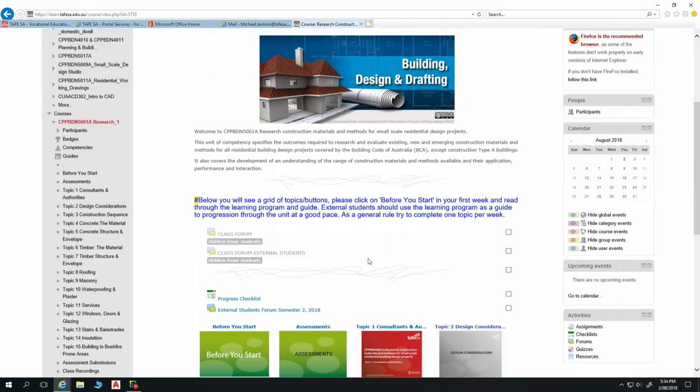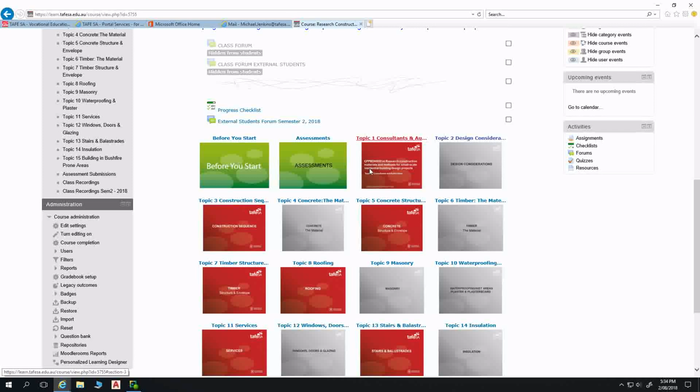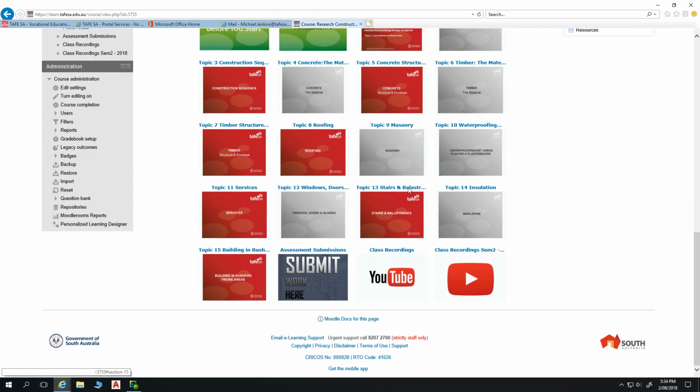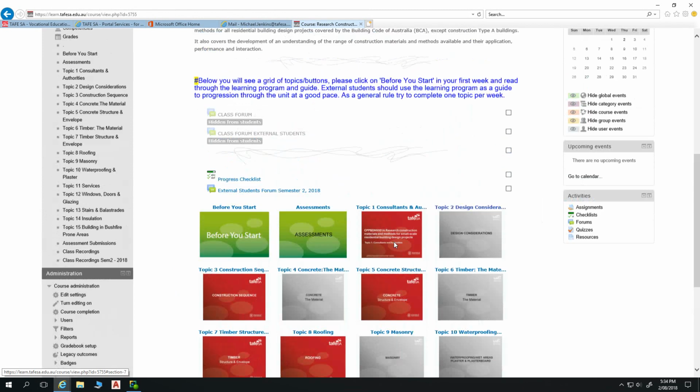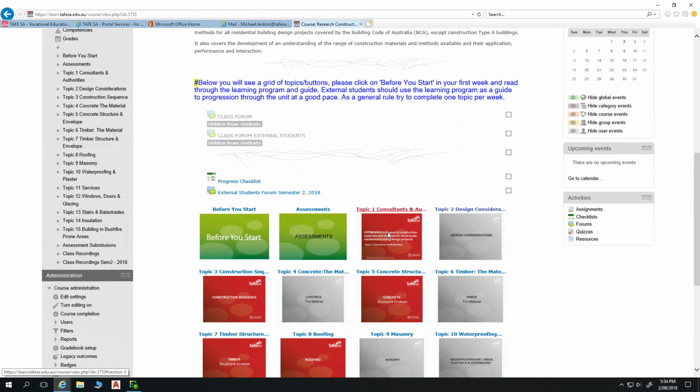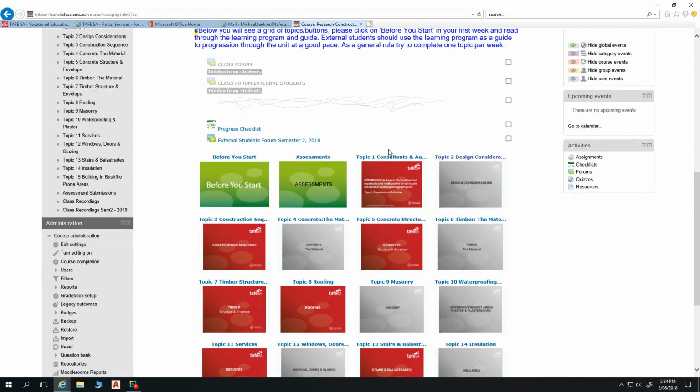I'll also be adding new resources from time to time as we go. Whenever something new is added, you get a blue sash across that tile on Learn saying there's a new resource added, and then that sash disappears once it's been accessed or up for a significant amount of time.